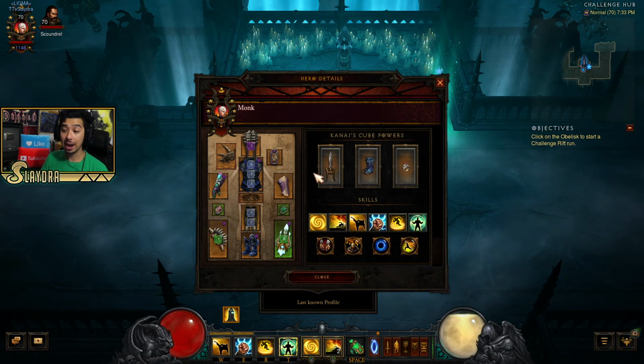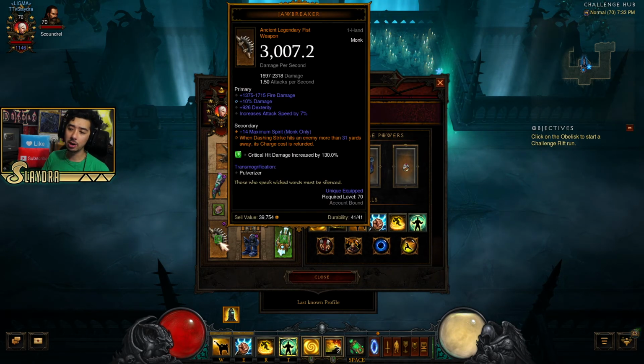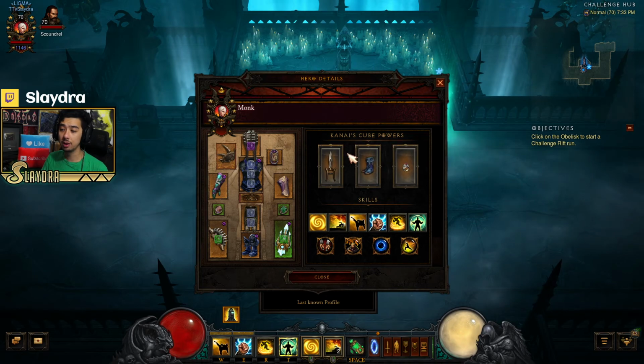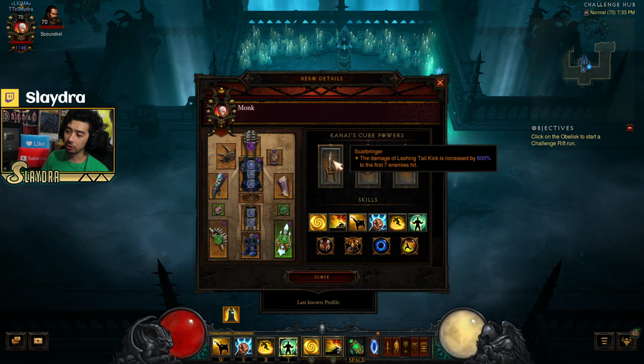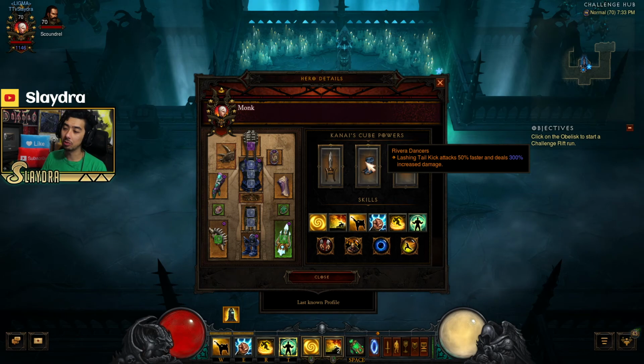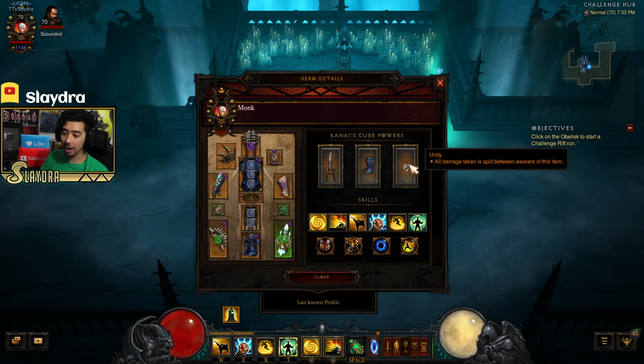So what we've got that actually does matter for the build, we've got the Jawbreaker, so that's when we use our Dashing Strike, if we hit an enemy more than 31 yards away, its cost is going to be refunded. And then we've got Scarbringer, which makes it a multiplier with our Lashing Tail Kick, the first 7 enemies hit. Riviera Dancer is another multiplier, and on top of that we're going to be attacking a little bit faster. And then we have Unity to add some survivability.